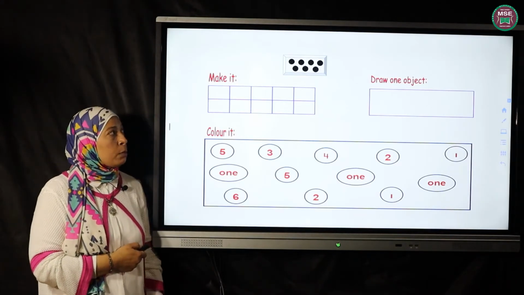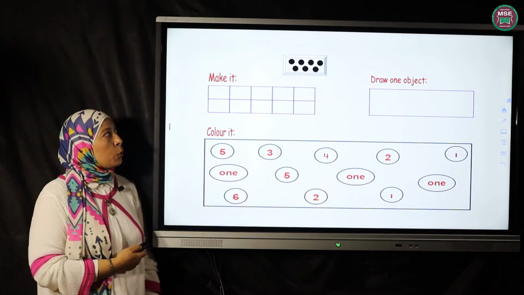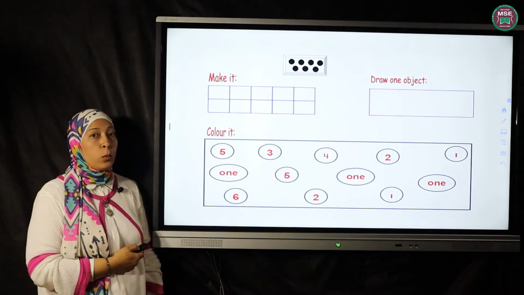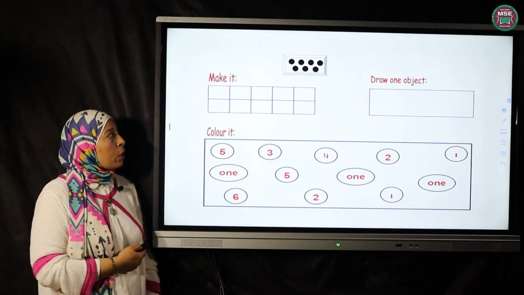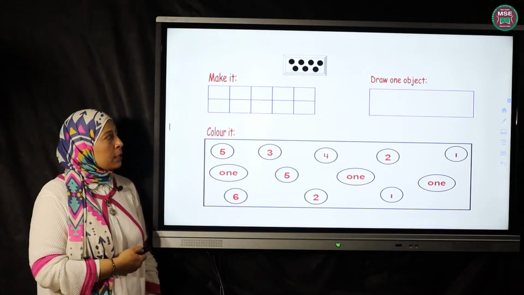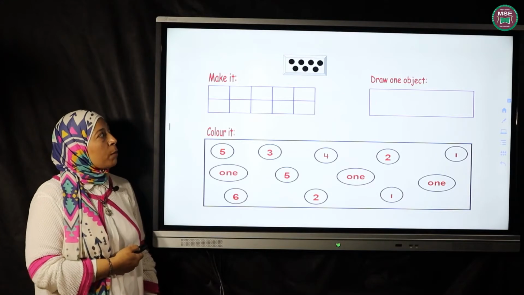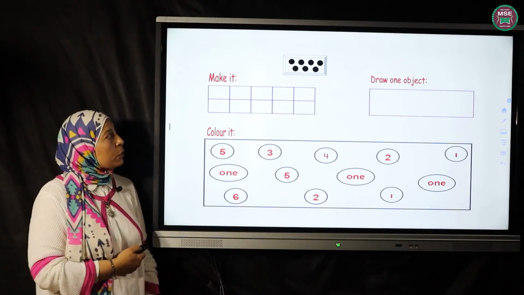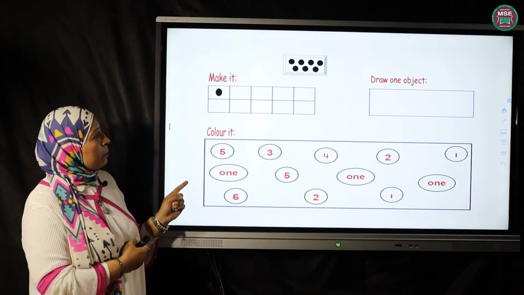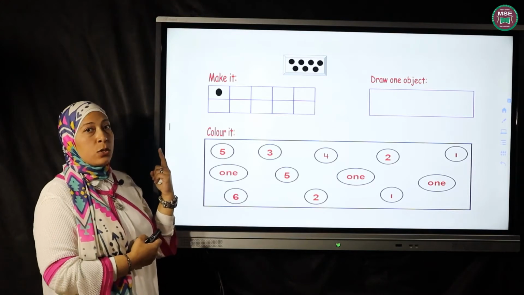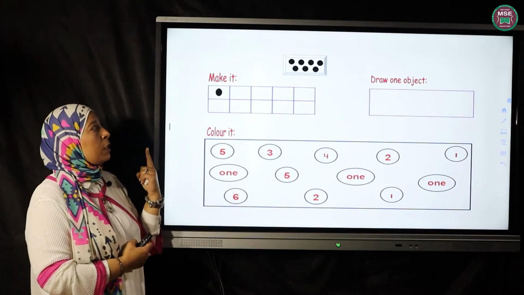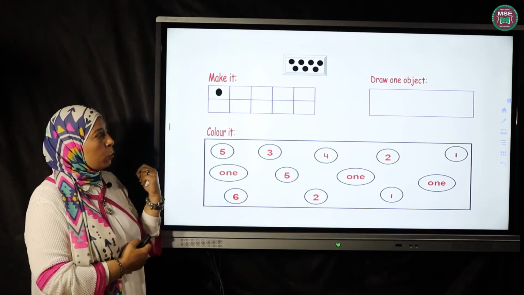Okay, we said that number 1 means only one object. So, to use the bouncing dots, how many dots am I going to use? I have to use only one dot, right? So we are going to go to my 10 frame, and I'm going to make it. How can I make it? Just like this. One of the bouncing dots is going to come into the first box in the 10 frame. When I look at the 10 frame here, I only see one bouncing ball. So this means number 1. It's only one ball, or one dot, it's only one object. So this means number 1.